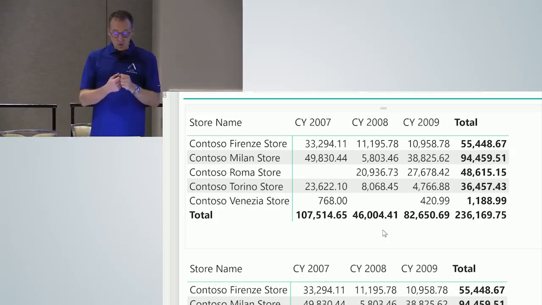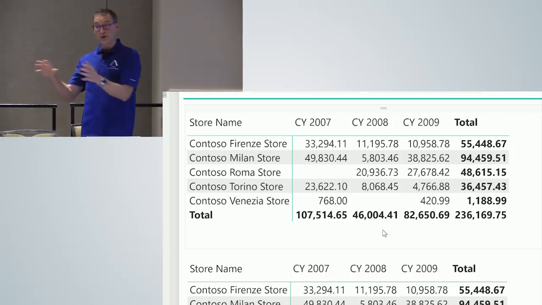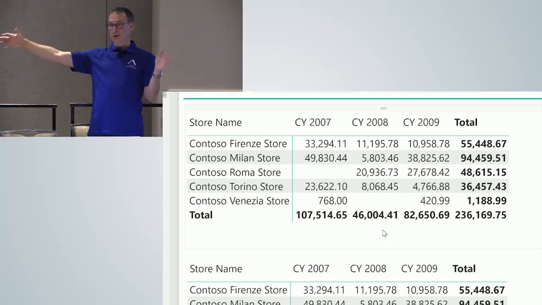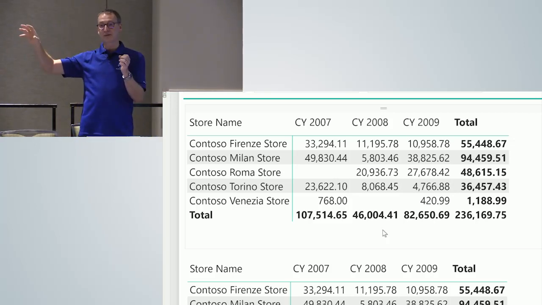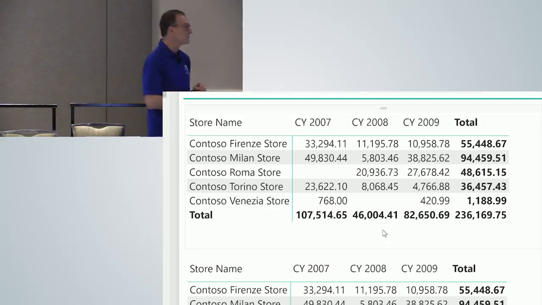So one very common calculation is to do like for like. So I want to compare the sales, but only for all the stores that have been open for the entire period. Therefore, if a store has been closed for some time, I get rid of it in the calculation. Or if it was open later, again, I get rid of it in my calculation.